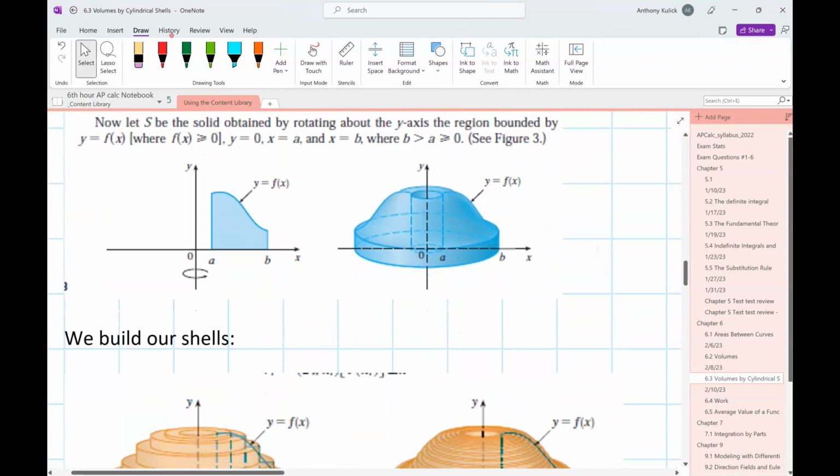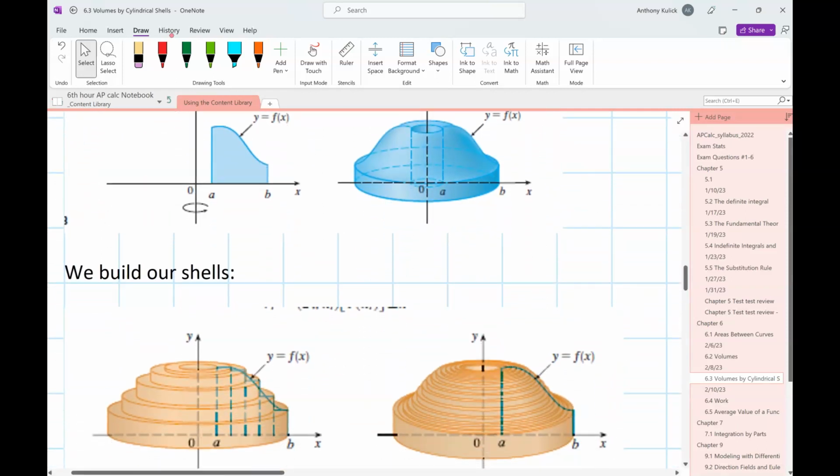So when we build this out with shells, this is kind of what we're doing, Jack. We have an inner shell and then a next one and a next one, and they're just stacking out. If we make those shells infinitely thin, we end up with the same volume of the shape that we have. Does that picture show a lot? Yeah. This one, I think, is harder to see visually because it's not as obvious an approach. I have a harder time seeing these ones than the other ones.